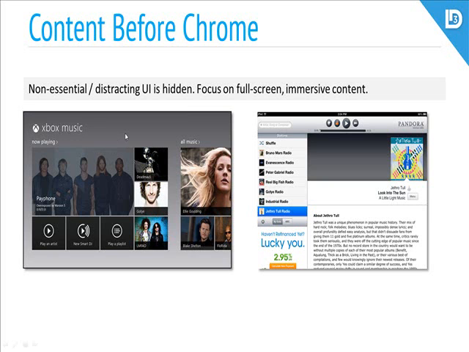The screen here on the left is from Windows 8. This is the Xbox music player. You can tell that any sort of action related to the application is built in to the display of information. So play, new, play a playlist. This is all built into the design.